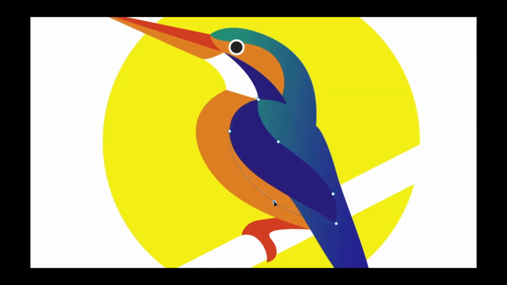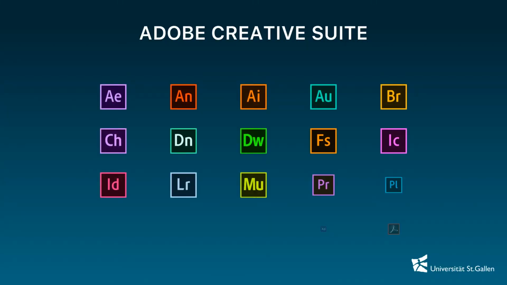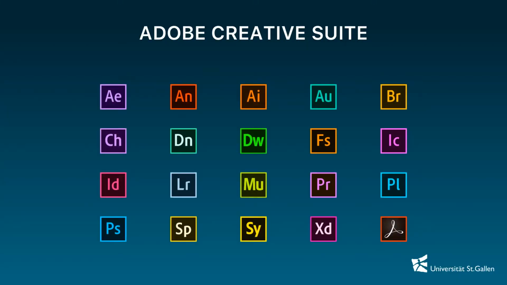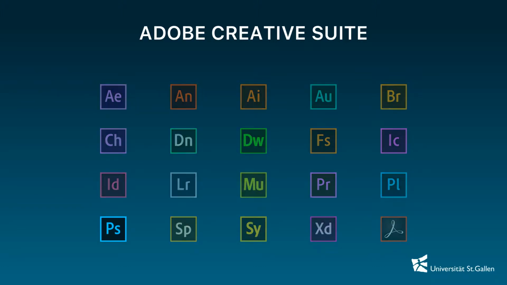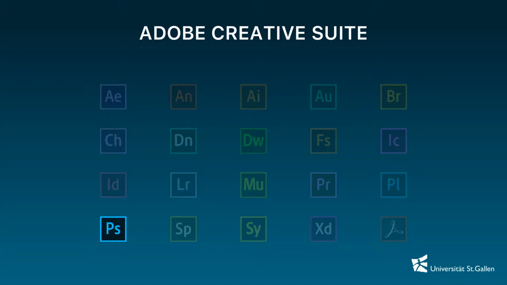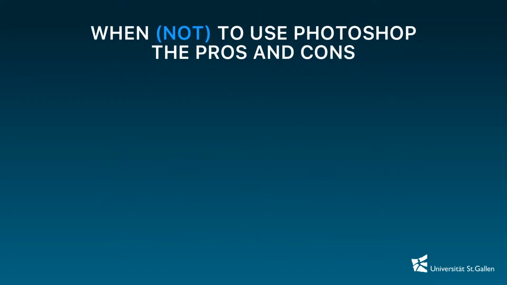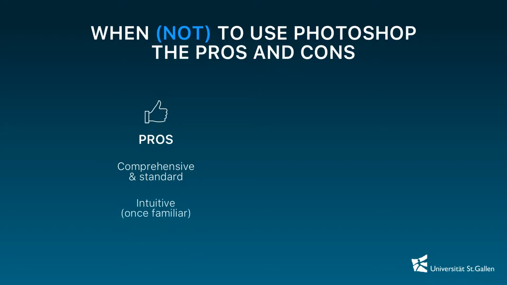Photoshop is part of Adobe's Creative Suite, which includes a number of different kinds of software for different use cases. The most well-known and commonly used are Photoshop, to edit pictures, Illustrator, to create vector-based images, and InDesign, to create layouts. So, when should you or should you not use Photoshop? Well, Photoshop is a super comprehensive tool and the professional standard in image creation and editing. If you want to create an image and don't want your creativity to be limited by a software's capabilities, Photoshop is the tool to use.